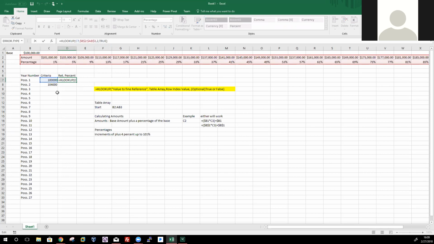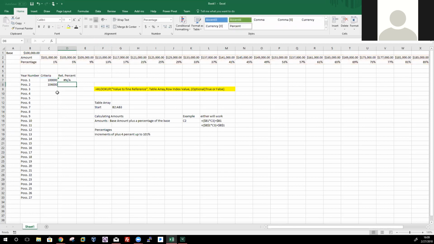Then from here, our initial value is actually more than what we're searching for, so it will return not available. However, if we take this and drag it down, we can see that it returns, because this is over this initial 1%, but it's under our 5%.